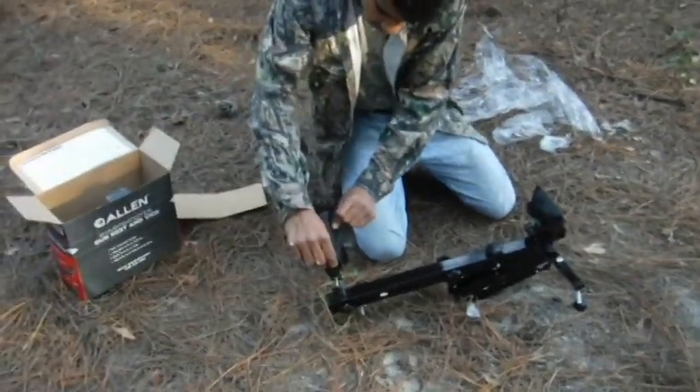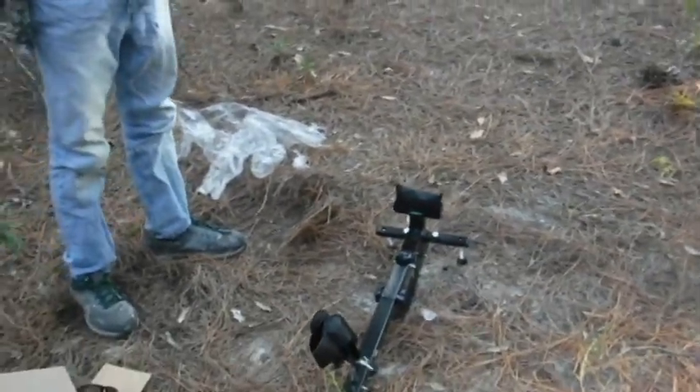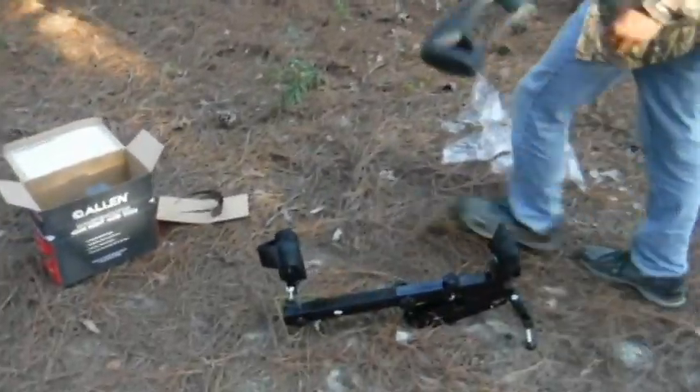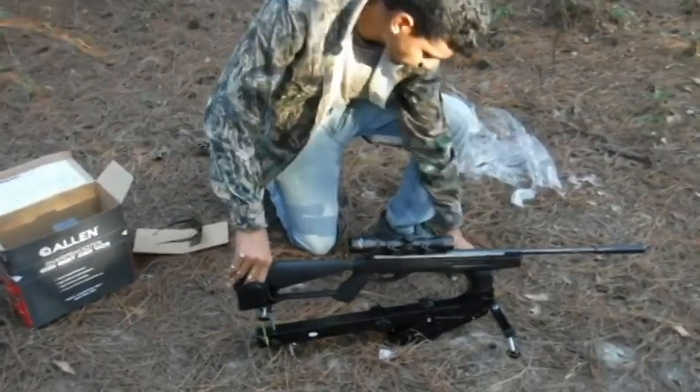It's finally complete. This part had the most work — the gun stock is supposed to go there, you tighten this thing up to make it smaller to clamp your gun, the pouch goes in the front with the level, and you make sure everything's level. This is to see if my gun fits right in this gun vise — it's either return it or keep it. And it fits — yeah, that's perfect, just gotta lift it up a little bit.